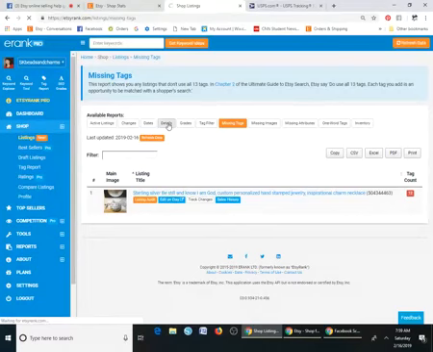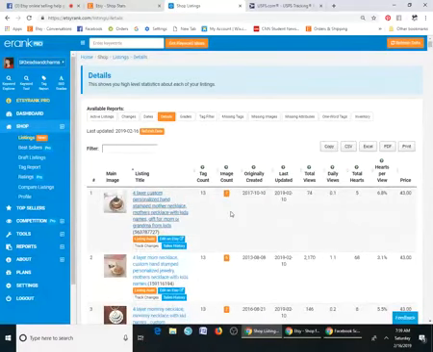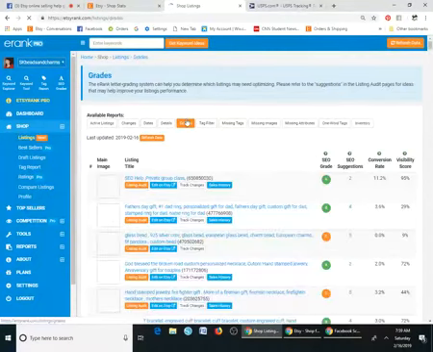You can look at the details report. I'm not even sure what's on that because I haven't looked at it yet. It tells you tag count, images, the date you created. It gives you all the details here. How many hearts you had, the price, all of that's on here. The grades, so you can see your grades since he brought those grades back. All of this stuff is on the report.